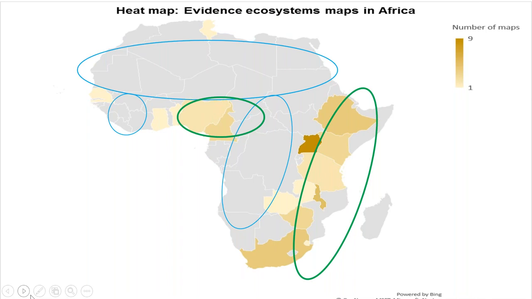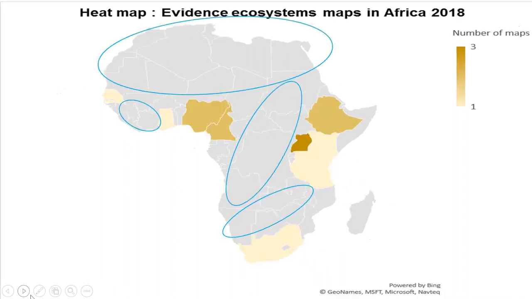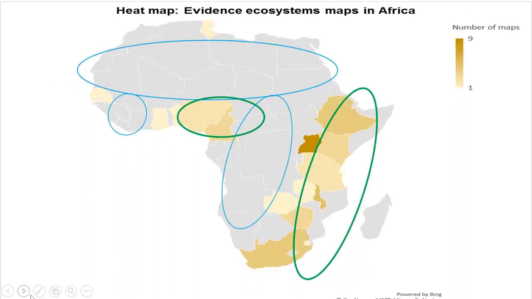Although we do have gaps, it is certainly a very unique data set and the first of its kind, both in terms of its comprehensiveness and concepts. Overall, it consists of maps from 15 different African countries, as well as two maps that span more than one country. And as you can see, by comparing the maps of 2016 and 2018, there are certain gaps that we have managed to significantly better understand. And more importantly, even certain countries, especially around eastern and southern Africa.